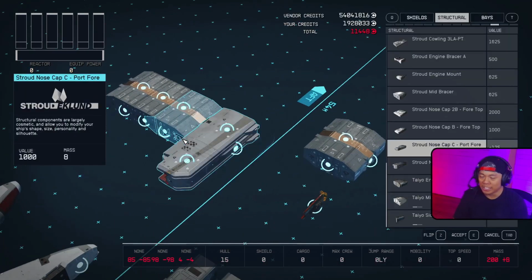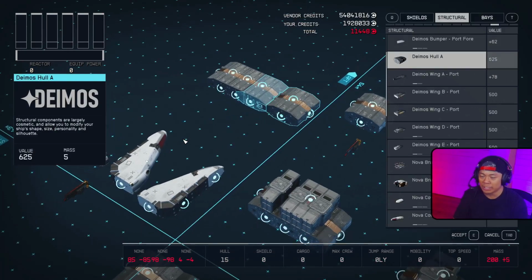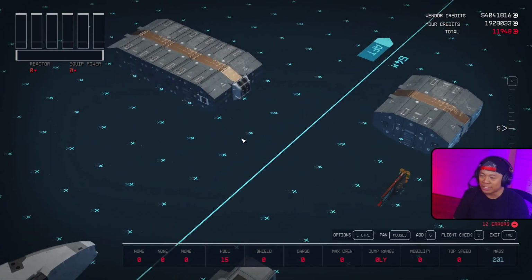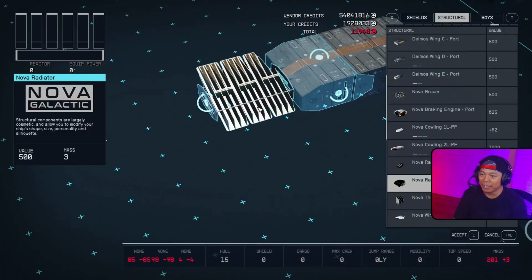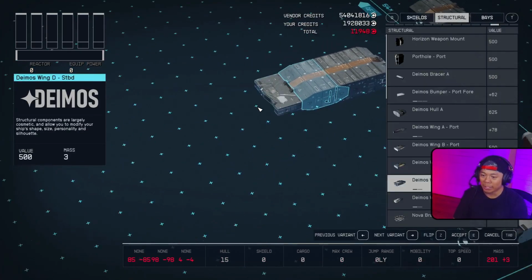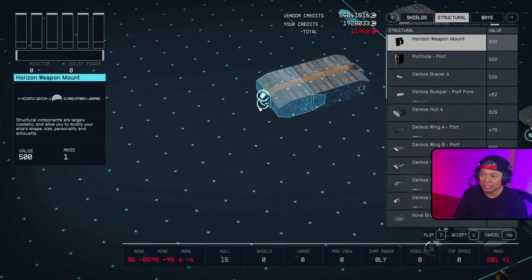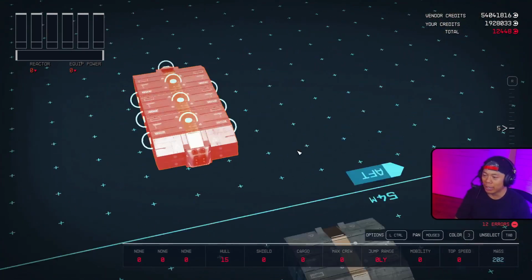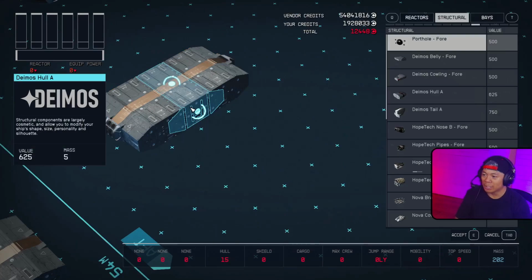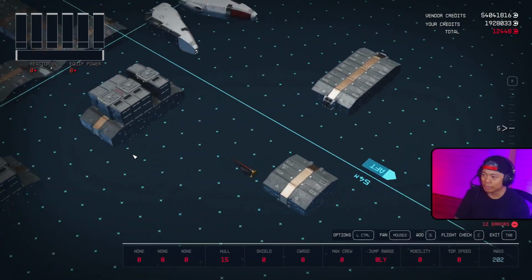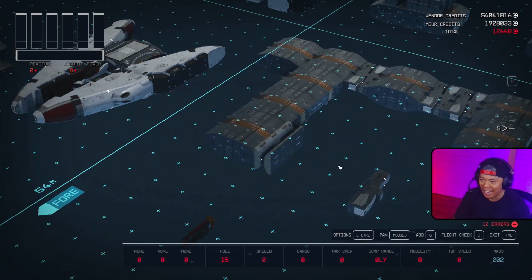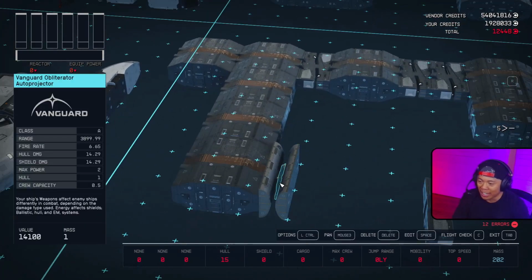You need a termination piece right here, so it could be, what? It could be a Nova Thruster, it could be a Horizon Weapon Mount, but if you want it even, then you probably want something on the other side as well. I'd probably go with Horizon Weapon Mount, or you can just build off of it. But there you go. You have something like a set right here where you have something exactly in the half step in the middle. But yeah, whew, so many x-axis ideas.